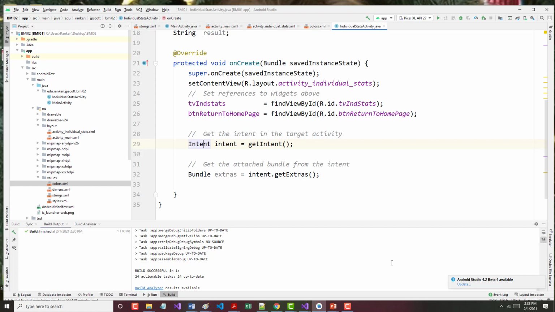What it's doing right here is it's saying, oh, I called it intent in the other one, and it'll be called intent in here. And I'm telling it to go get the intent that I just passed in, and we're going to take that information and put it into our new intent. Does that sort of make sense? All right.